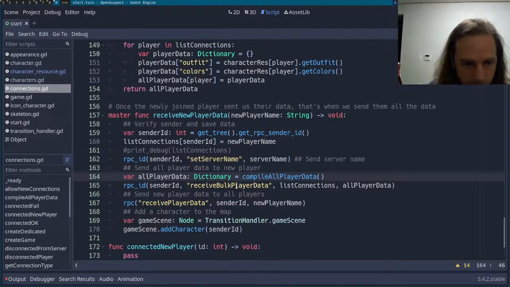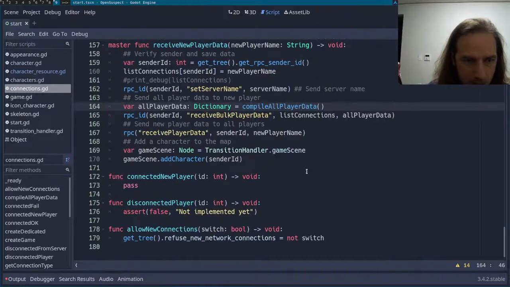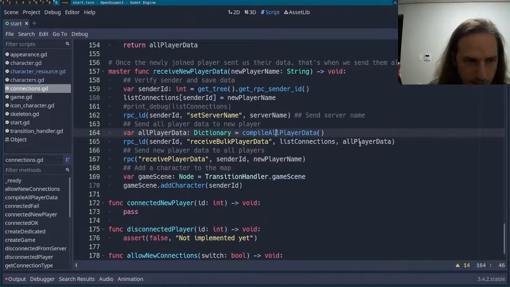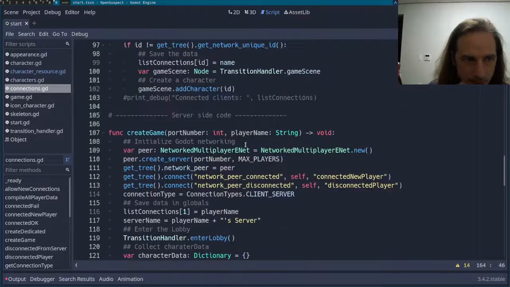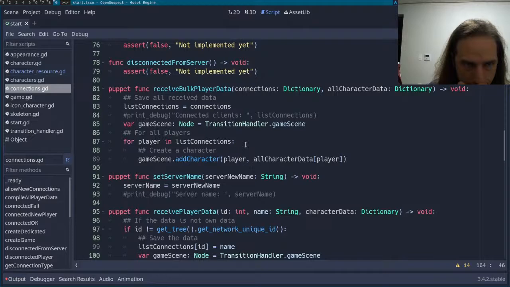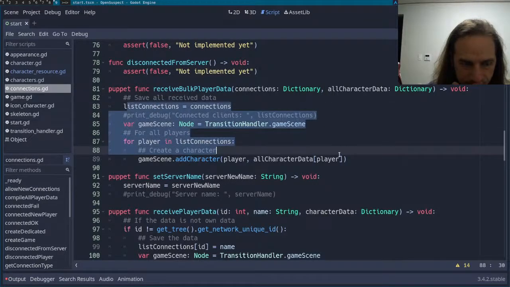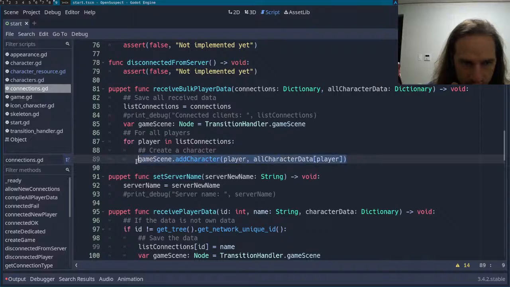And we can RPC the receive bulk player data with this, which will ultimately add all the characters one by one.